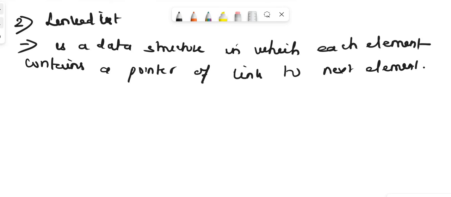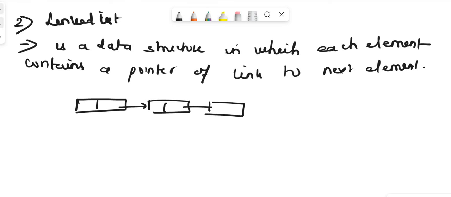We already discussed this very basically in the previous video. A linked list, if you can see, is something like this. Here it contains the data and it contains the pointer field which points to the next node.